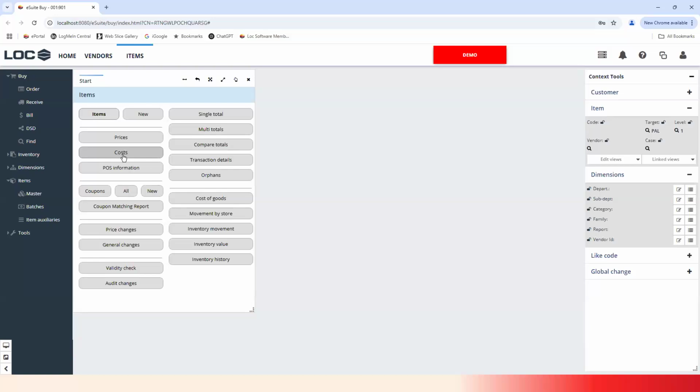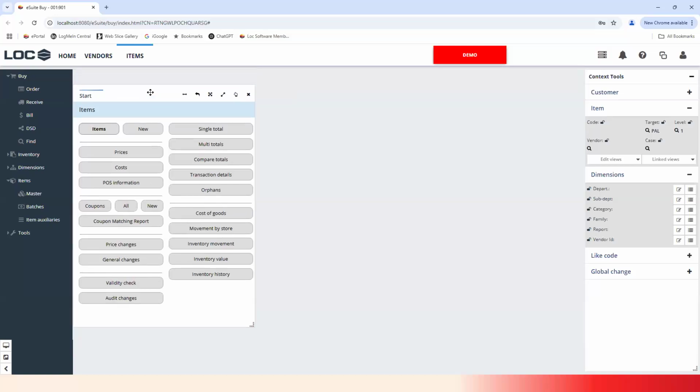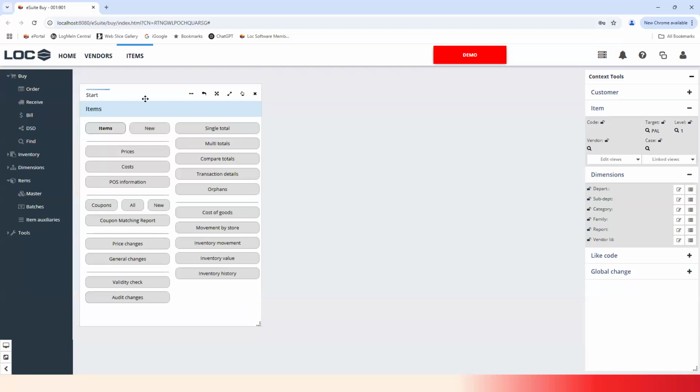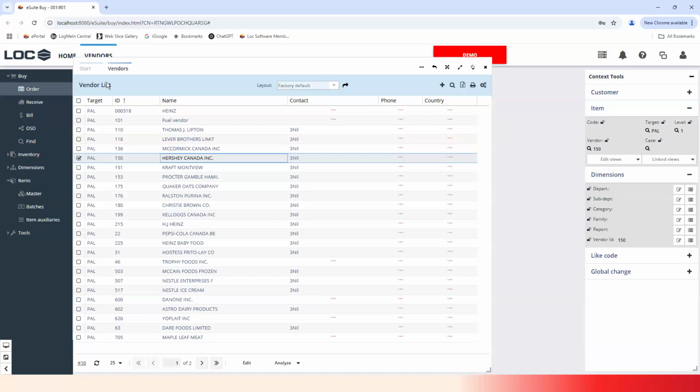So if you do want to add a cost record to an item, you would want to go under price, POS information, items, so that way you can pull up the item and then hit plus to add the cost record. But all of that has been put over here. I've gone over item maintenance a few times in different webinars, so you can refer back to those videos. I do want to focus on the actual receiving portion, but just so you can see that all of that is here that you can edit and add that information.